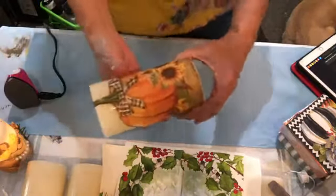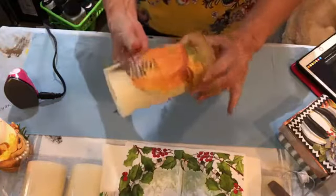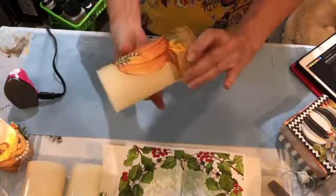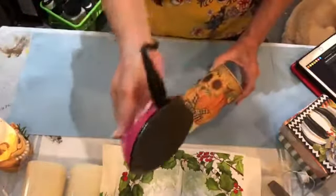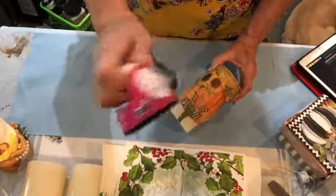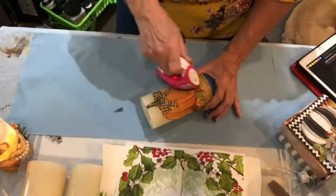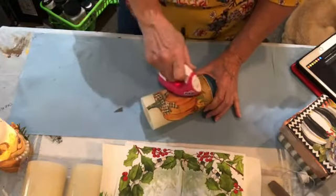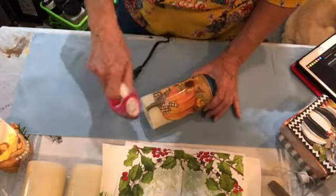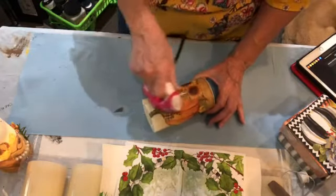So I've just laid it around the front of the candle, and I'm really glad I cut it out, because I think that's going to look really cute. And I have this little craft iron, and you can get these at Hobby Lobby. I can't tell you what aisle. I always have to ask somebody to show me which aisle, because it's an odd thing to be looking for.